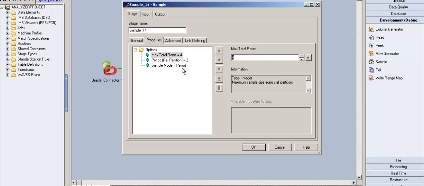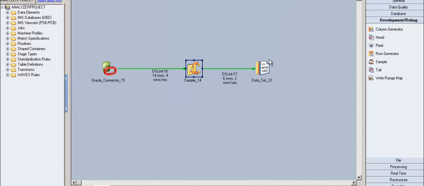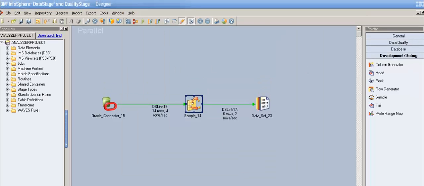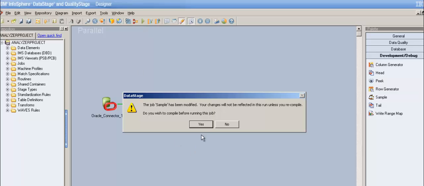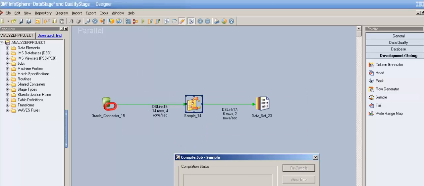So what happens now is 4 records will be written to the output, right? So it's not the input thing, but you're trying to write only 4 rows to the output based on this period per partition. Now let's compile and run this job, and let's see what's happening.